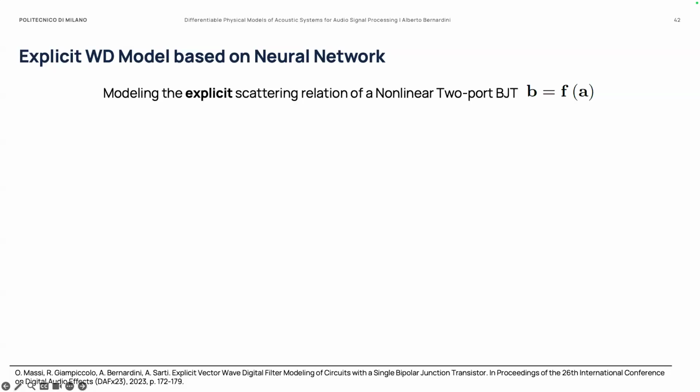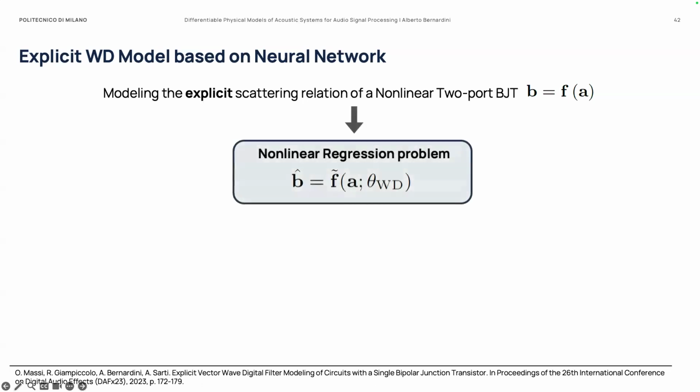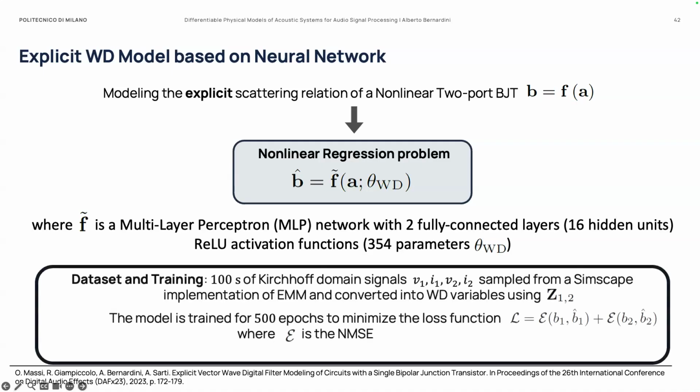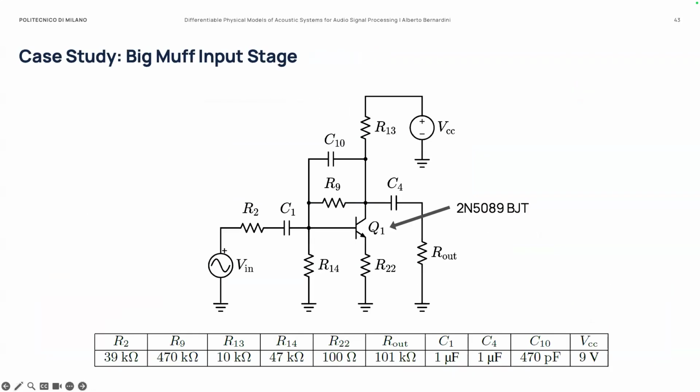But the alternative would be using a neural network. This is an alternative approach. The idea is to locally model the BJT with a neural network, which is characterized, of course, by an explicit relation, V equal to F of A. This becomes a local nonlinear regression problem. You are basically modeling the BJT as a small multi-layer perceptron, and you construct a data set dedicated to the BJT. You just need to collect data expressing the local relations between voltages and currents of the BJT. You can take those data and train a multi-layer perceptron. You define a loss function based on normalized mean square errors, and you get an explicit model for that.